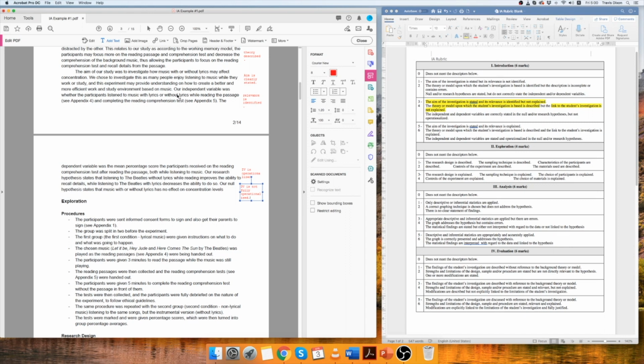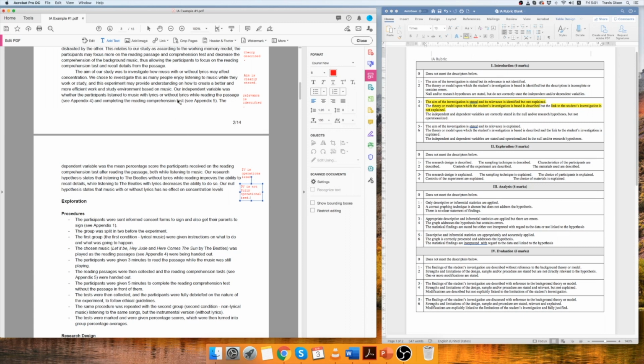They have done here. Whoops. Okay, this is supposed to be anonymous. Independent variable was whether the participants listen to music. Okay, and so I can see they've made an attempt here to complete the reading comprehension test, see Appendix 5, and that's pretty good. So if I think they're in this mark band, this sort of thing puts me more towards a 4 than a 3, because it doesn't make any sense, actually speaking, to operationalize your IV and DV in a research hypothesis. The research hypothesis refers to the population, not the sample. So in actual fact, this is a nonsensical way to go about it. This is why I don't punish students for trying to crowbar in this really difficult process here.